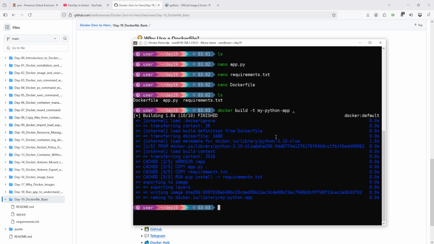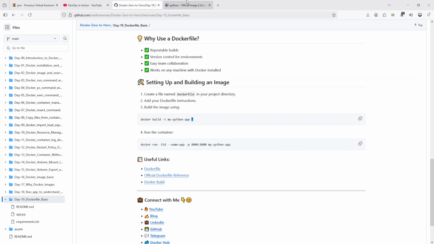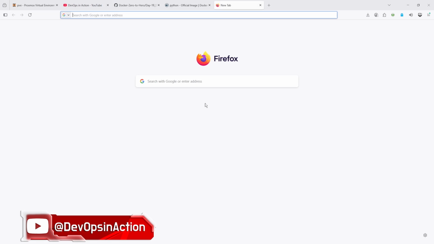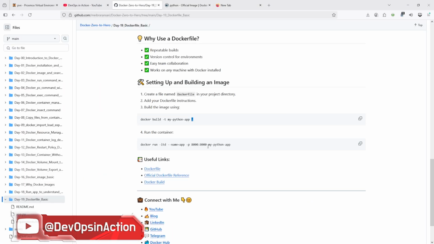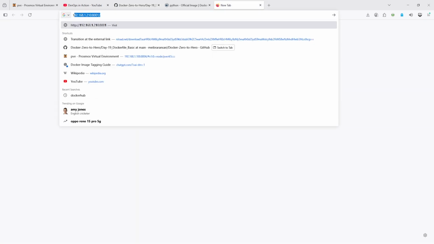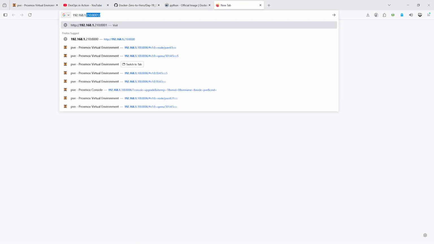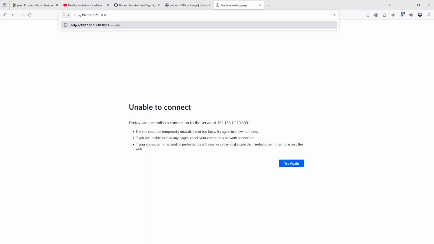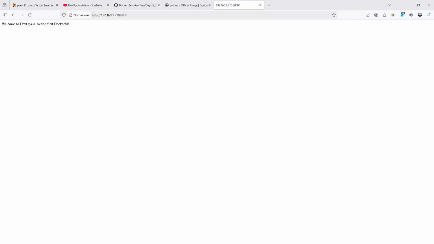Now we can start the Docker application. Our Docker application is started with the docker run command. I already covered the docker run command on day 3, which is also useful. So let's see, port 8000.